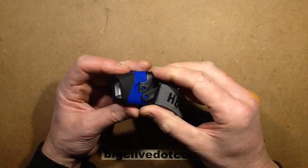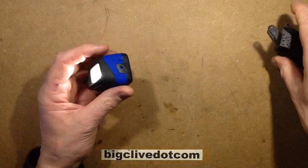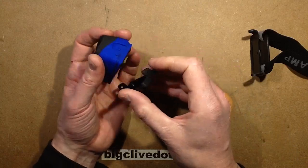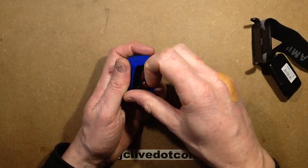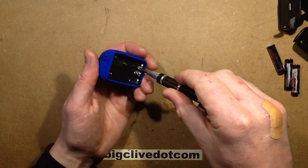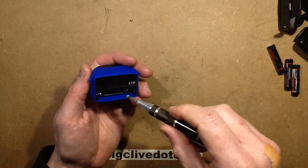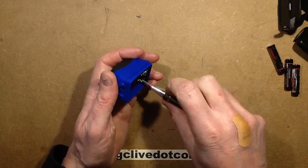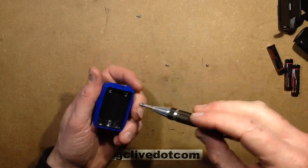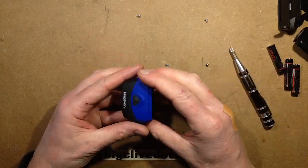Let's pop the cover off. And pop the cover off — it's got a wee sort of finger grip here. It takes three AAA cells, as you'd kind of expect with these things. And then it's got four screws — two of these ones are tucked under the springs, which makes them just a little bit more inaccessible.